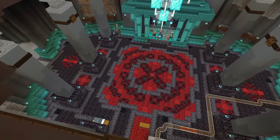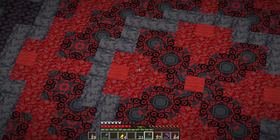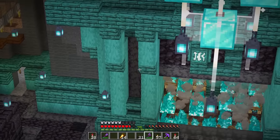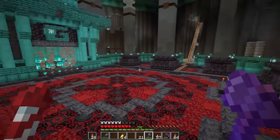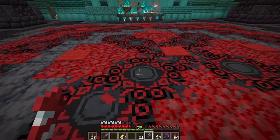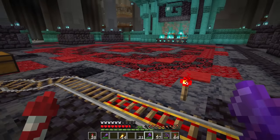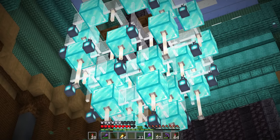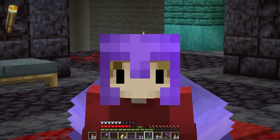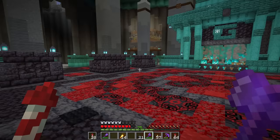There it is — the floor of the mansion, or at least part of the floor. I used this really nice bright red, which I didn't really expect, but it ended up being the complementary colour for the warped stem over there. I know it was probably designed this way for the Nether update, but I never really considered it — I just thought this would match, and it did. Along with the glazed terracotta, I really went out of my comfort zone here and I think it paid off. But for me the highlight isn't the floor — I'm more proud of the floor — but the highlight is the diamond chandelier. It is really, really bright and sparkly. I'm pretty proud of how this has ended up. You're going to have to let me know what you think, but I don't think I'm going to change any of this because I'm really feeling it.